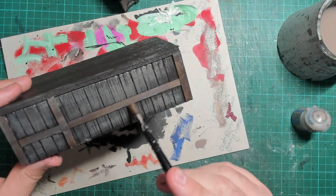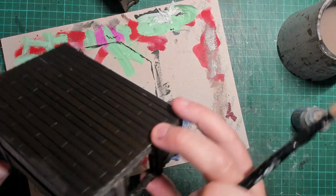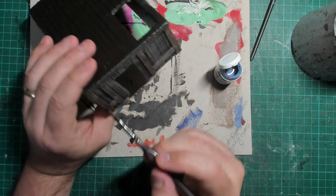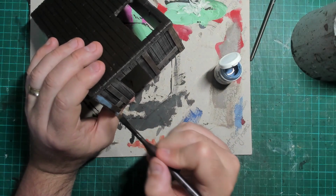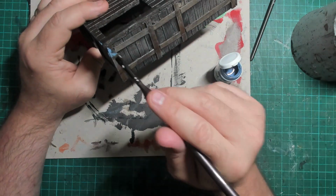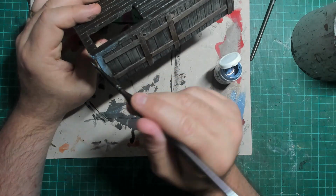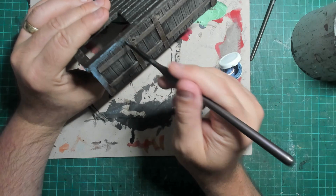So you know, when you don't mind bits like this, because what I'm trying to get is lovely. I like that. It's a good look. Not worried about indoors. The beams on this one, I'm going to paint shadow grey, but not all over. So going somewhat heavy at the top, and going lighter at the bottom. And I'm even going to do this bit here in shadow grey, only on the outside.